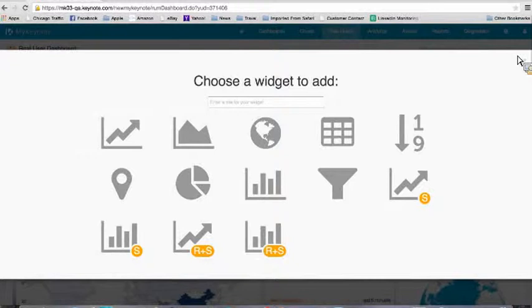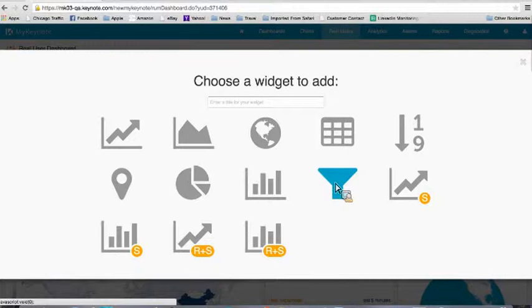tab and then start adding widgets. So if you're familiar with this before, you saw that we had a limited number of widgets with some of them grayed out as just coming soon. They're no longer grayed out. They're here. They're not coming soon anymore. And we have our funnel widget, and then we have these new widgets that you can add synthetic information into this dashboard or add real and synthetic information to this dashboard, and allows you to visualize all of those things together in one place. So let's play around with some of these.